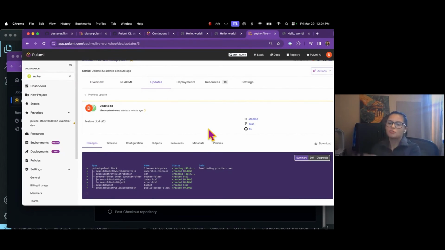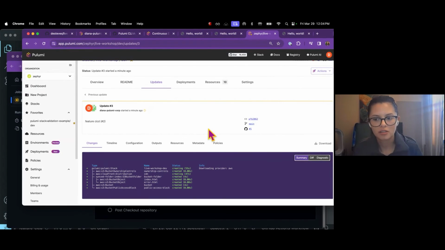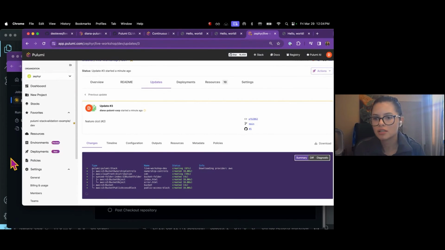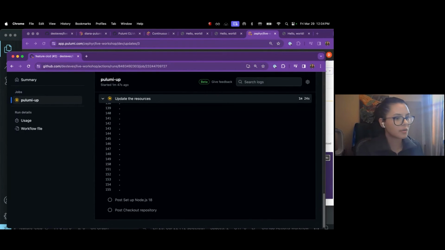So instead of me having to run Pulumi up in the terminal, the GitHub Action is performing that activity on my behalf, which gets us to that continuous development practice. This is going to take some time to run. So I'm just going to go ahead and in the meantime, switch over and see if there are any interesting questions.